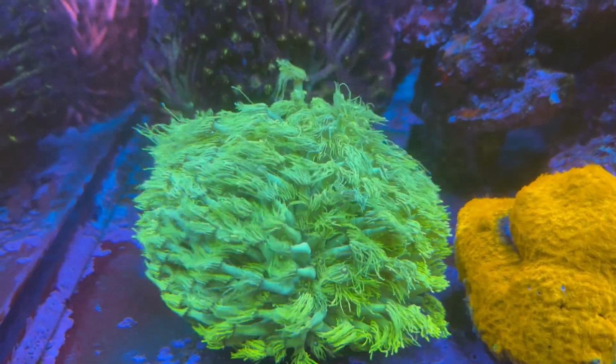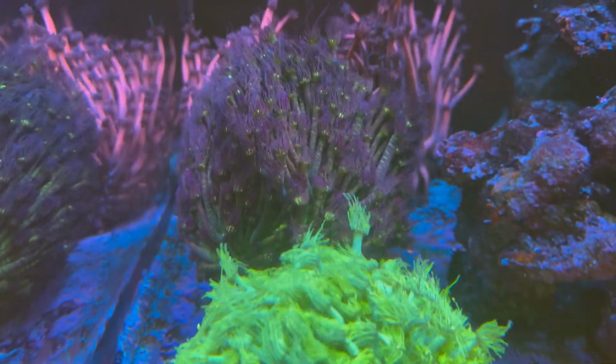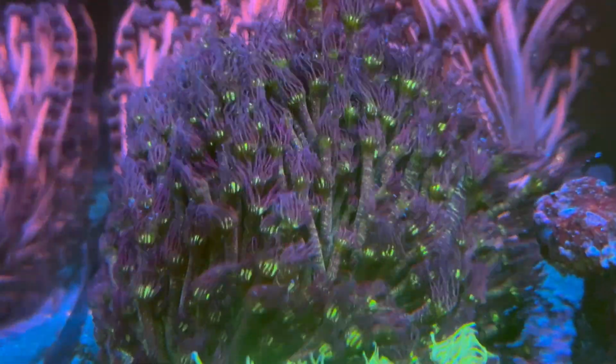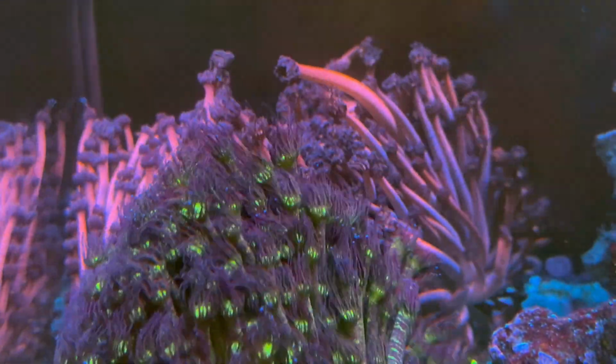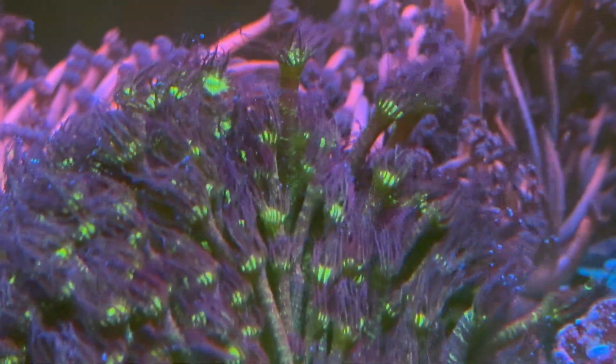And a quick look at the gonis. They're looking really healthy at the moment. They are getting on the big side though. I would like to frag them, but you need a bandsaw to do this. The glitter goni is looking beautiful. You can see the greens right at the bottom of the base.